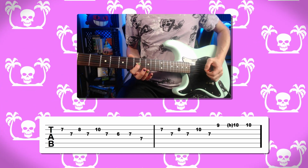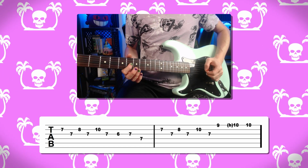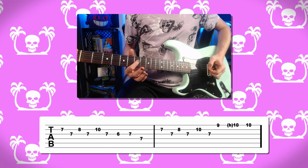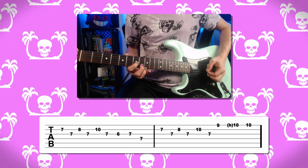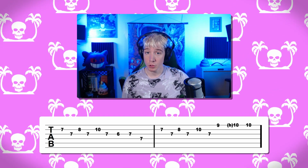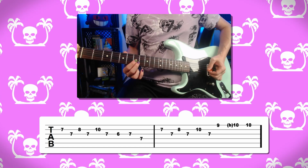Then we're going to slide down 1 fret to the C sharp. Up 1 fret back to the D. And then down to the A on the 4th string. All together it looks like this. And for this section, I'm alternate picking, which means that I'm picking down on the higher string and up on the lower string.